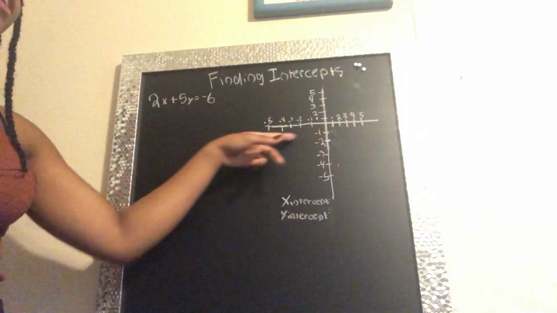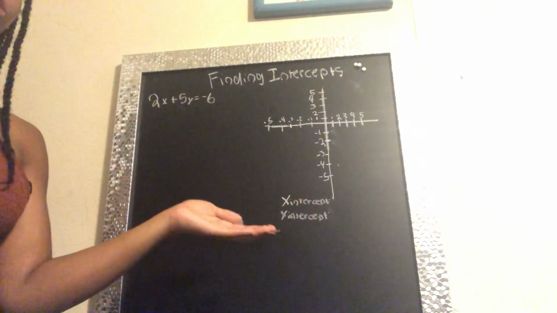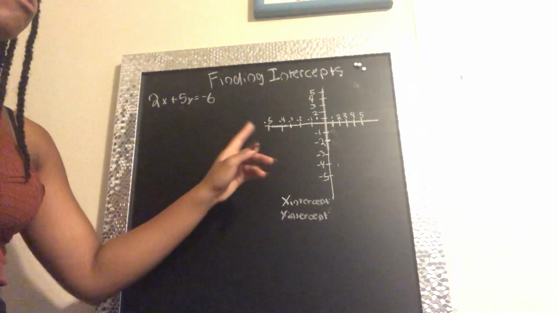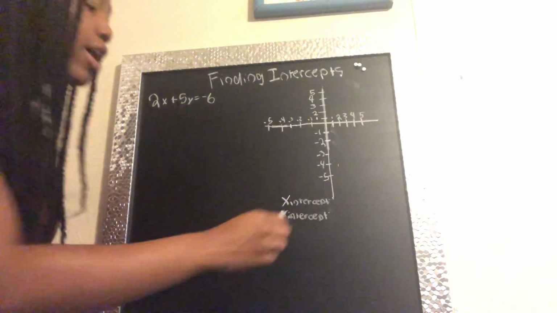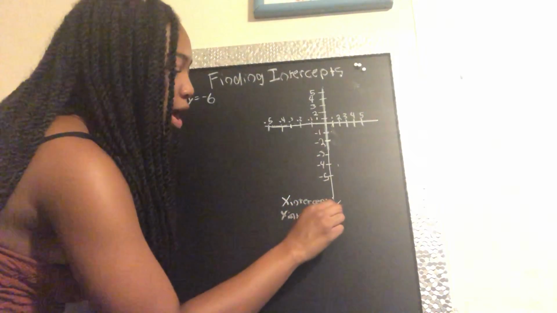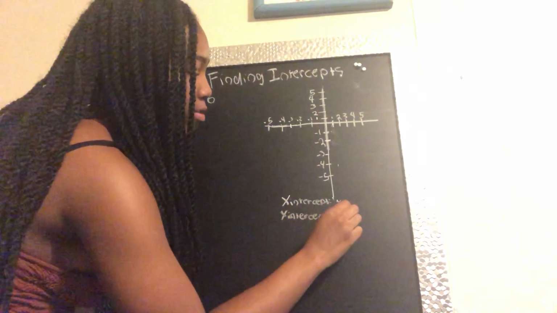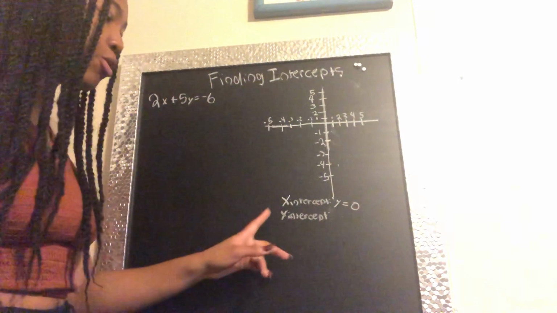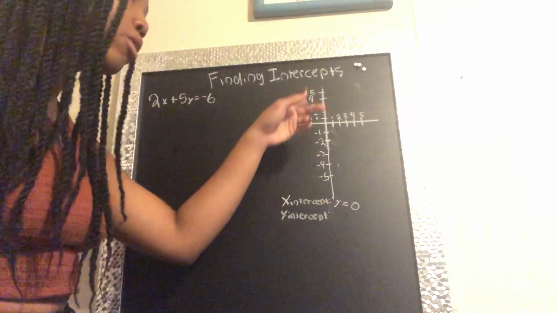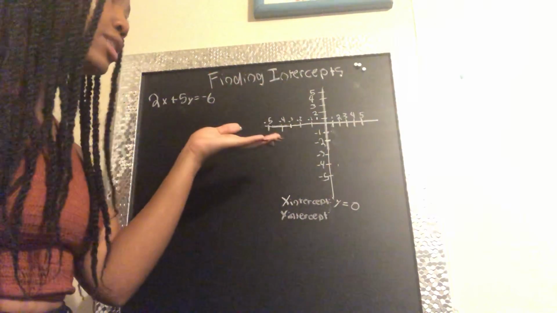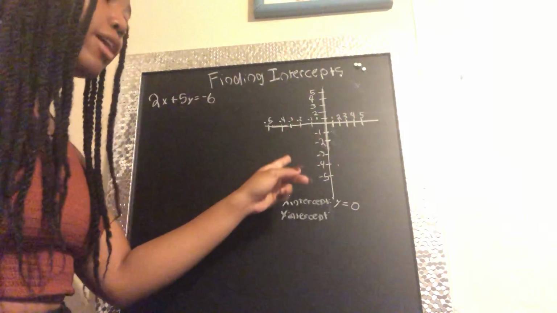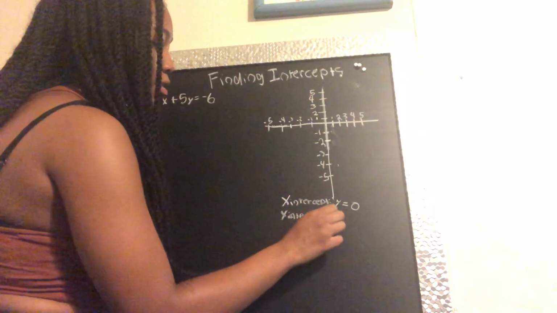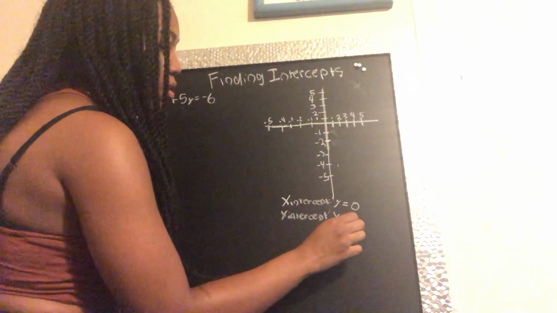So when we're on our x-axis, what is our y value? Well, we're not going above or below the x-axis, so y has to be 0. So the x-intercept occurs when y equals 0. Let's use the same principle for the y-intercept. When we're along our y-axis, what is the x value? Well, we're not to the right or left of it, so x has to be 0. So the y-intercept occurs when x equals 0.